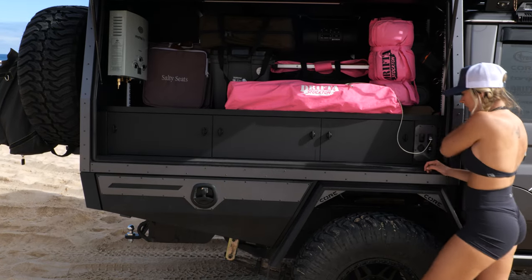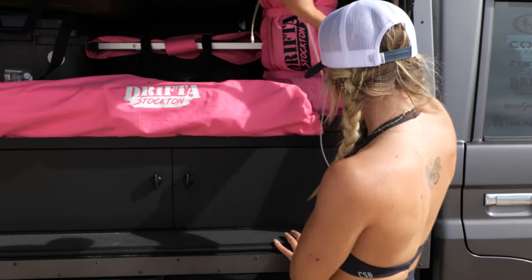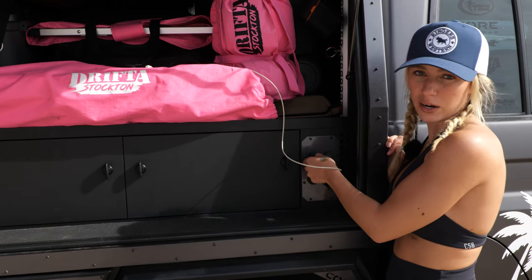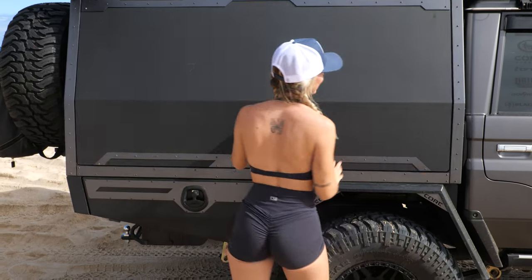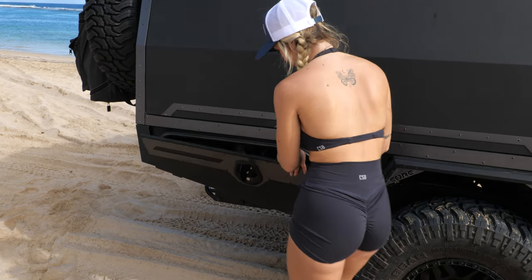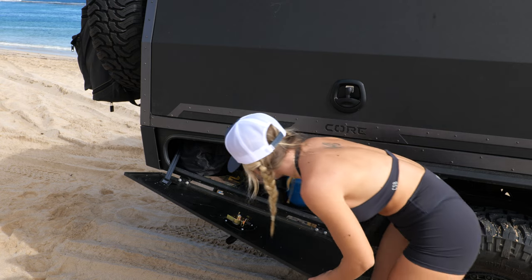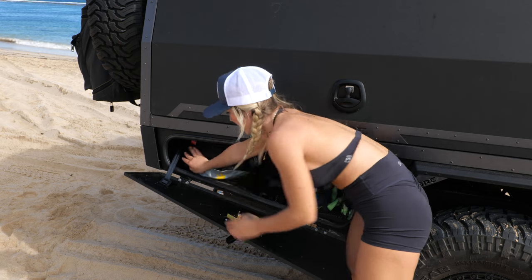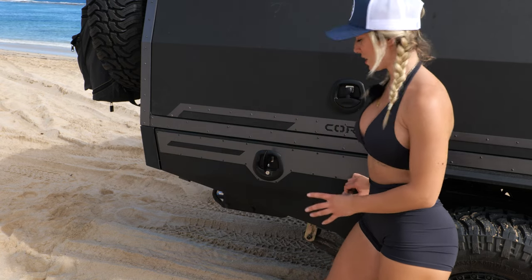They also have interior lights on this side, which is great if it's the middle of the night and you need to grab something. We've also got some USB ports and 12 volt — I was charging my phone on one. You've got some more down here as well — four USB ports in total, and you've also got a 12 volt cigarette lighter hole in there too. And some party lights. Now if you're wondering where we get our gas from for our hot water system, behind this little cupboard door, Core Off-Road have professionally put this one in — it's been installed and signed off by their plumbers. Pretty much the gas runs from this four and a half kilo bottle right through under there, and then there's a little valve on the outside where we plug in our gas hose and then straight into the hot water system. Super, super easy — I would definitely recommend getting something like this.